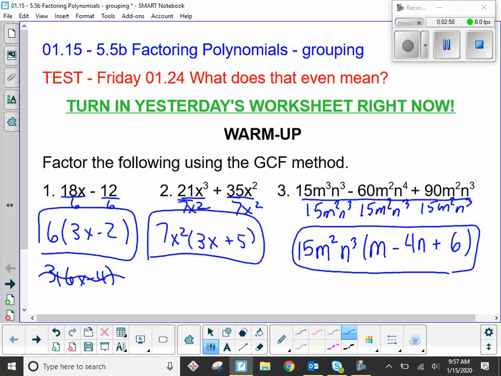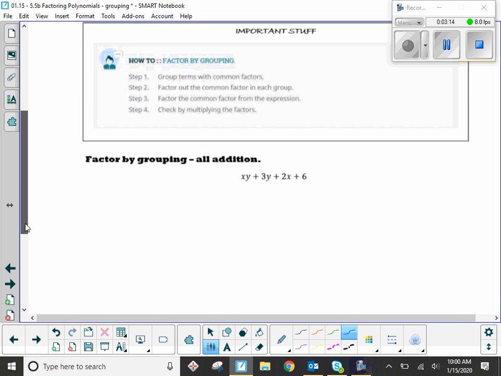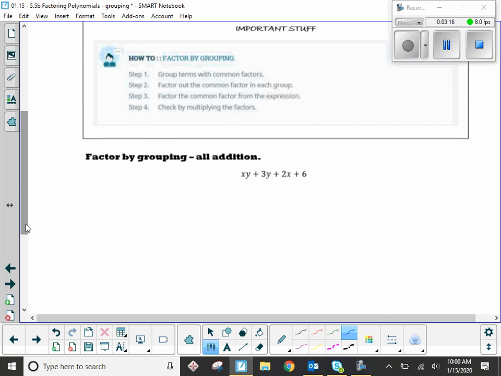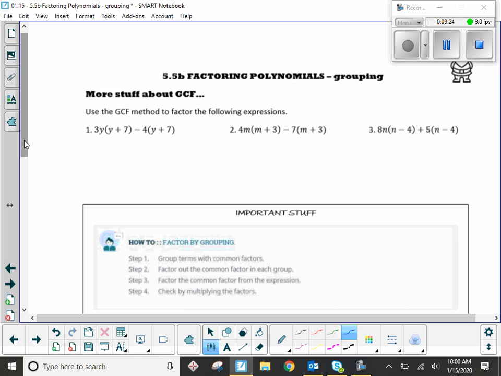What we're doing today is this, but multiple times in the same problem. This is called factor by grouping. This is where you're going to start with something that has 4 terms in it, okay? But first, before we even get to that problem, I want to do these sort of level 0 problems, and we're going to build up from here.